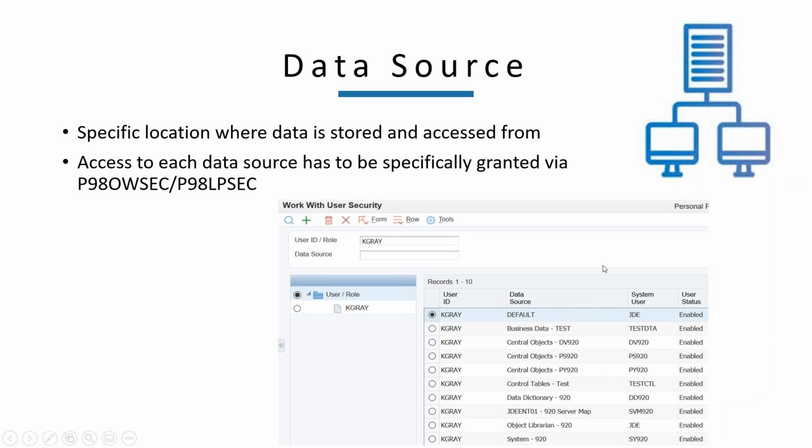So that is what it would look like if the data source was created, and that's something we're not going to get into in this particular webinar. There's just not enough time, and that's more of a CNC functionality. But typically you just see this K-Gray, default, and system user JDE. What we would want, if we had a separate data source for our HR data, is the next one would say K-Gray, with a data source that could be named whatever, HR data, or HR pertinent data, whatever you want to call it. And then they would create a system user for it called HR data. Again, it can be called whatever you want, but keep it consistent between the data source and the system user. And simply that's all you do.